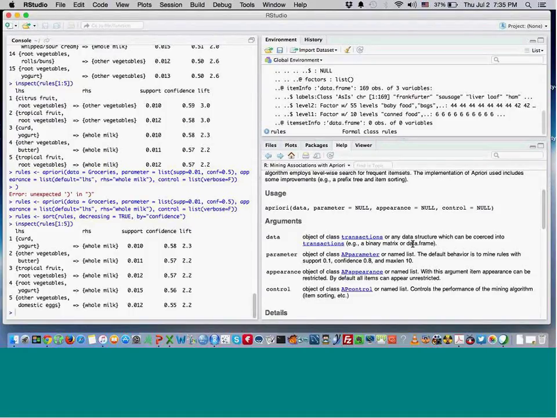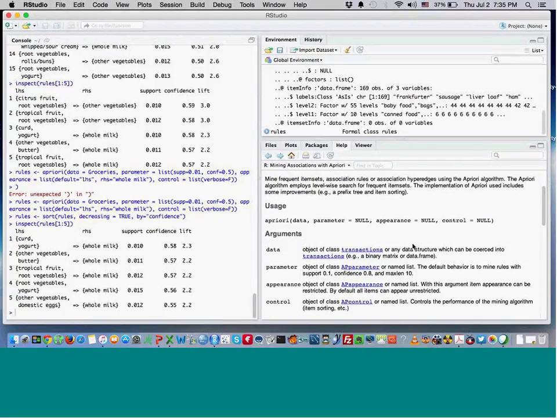So let me do a little bit more research on what exactly that means, but really it should be set to false.